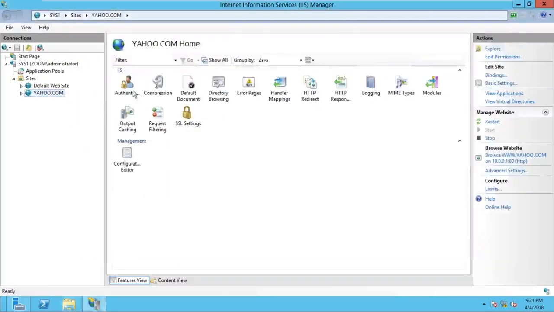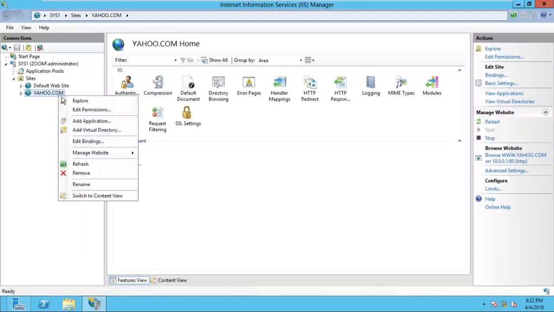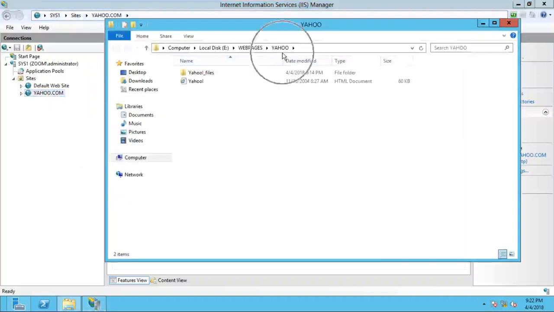Actually, if I don't go like this, we have to go to C drive, then E drive, then web page, then Yahoo. So as a shortcut, what I'm doing is right click on the yahoo.com website and click on Explore. It takes me directly inside the Yahoo folder, and you can see we have one folder and one file. So we have to copy this file.